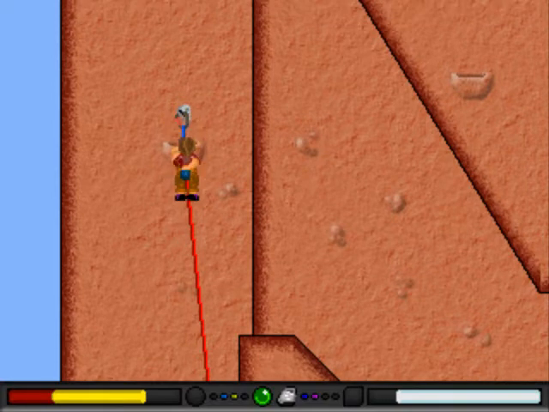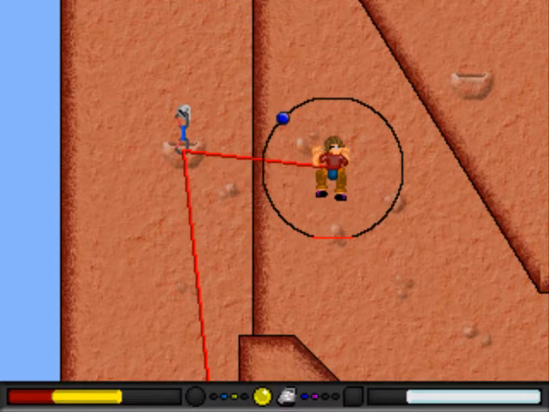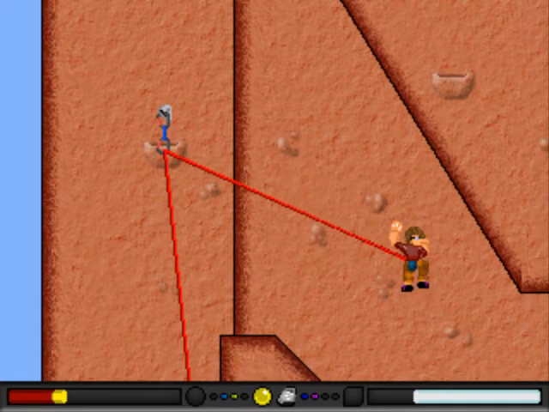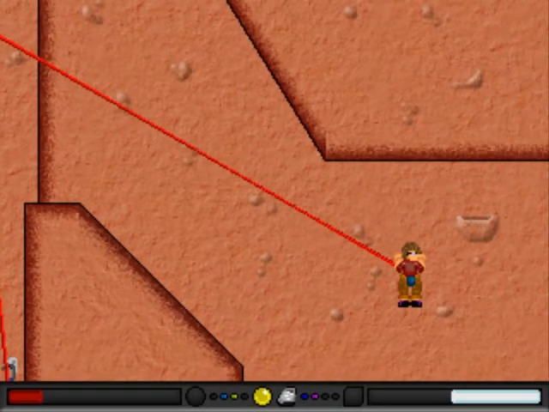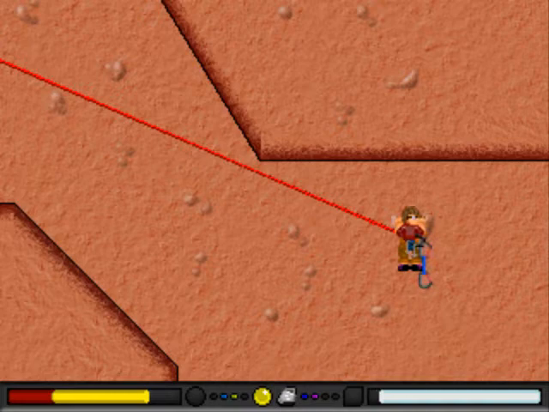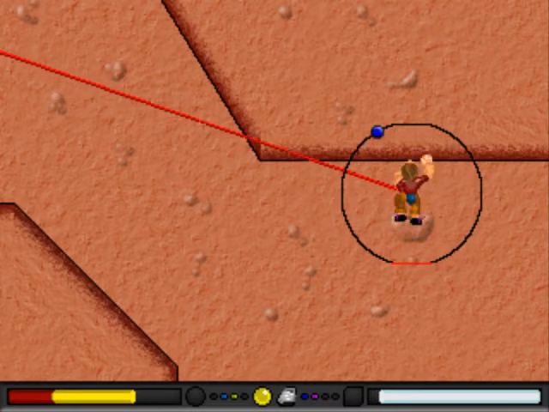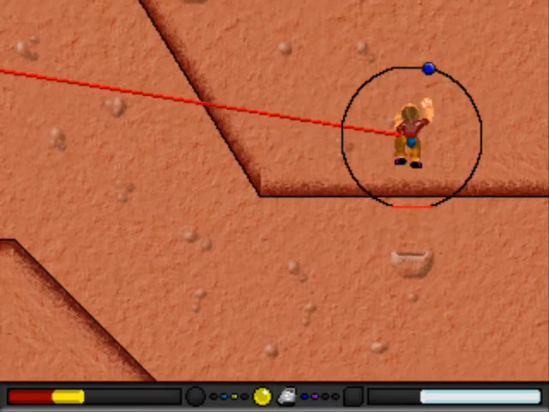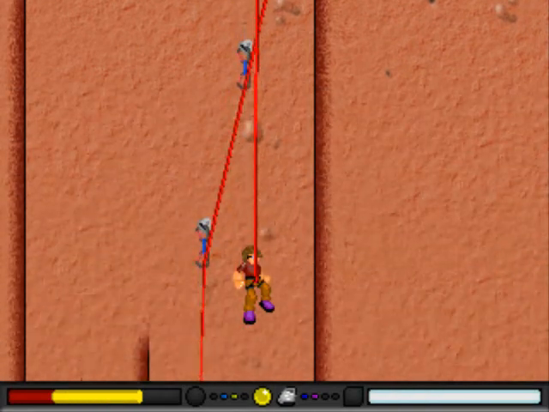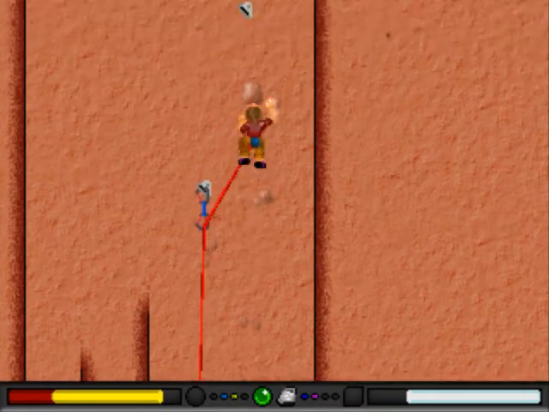Okay. Let's clip into there. Oh, geez. Oh, man. Okay. I bet if I was a more adventurous climber, I could go down there and grab that carabiner, but right now I'm not a more adventurous climber. Jeez. Frick. Man. That is a tricky, tricky route. Holy cow.